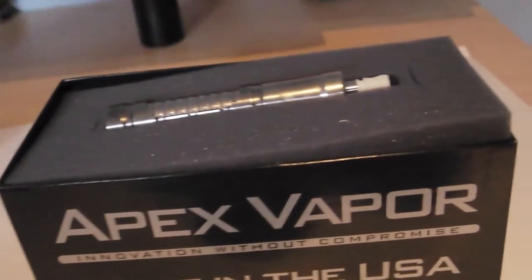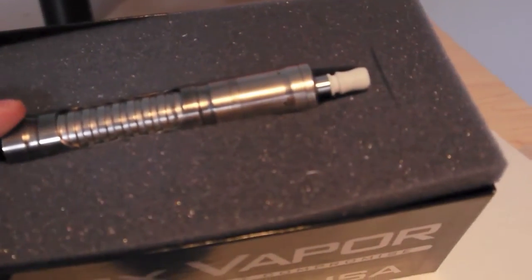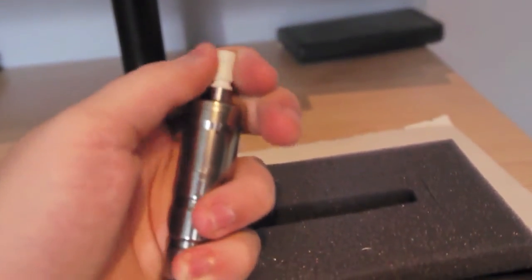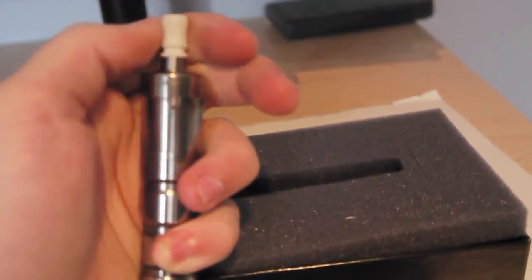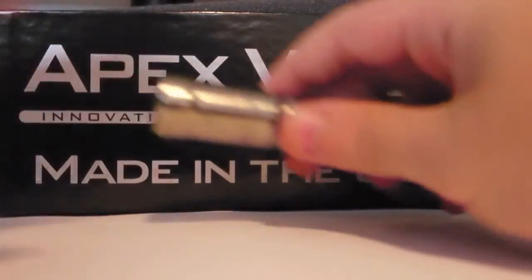There's just that very thin plastic cap over it. And that's how the unit is presented, except without this atomizer. It comes with a low resistance atomizer and a standard resistance atomizer. I'm not sure the amount of ohms that it is, but here, let's screw this off. And I'll show you guys the rest of what's in here.